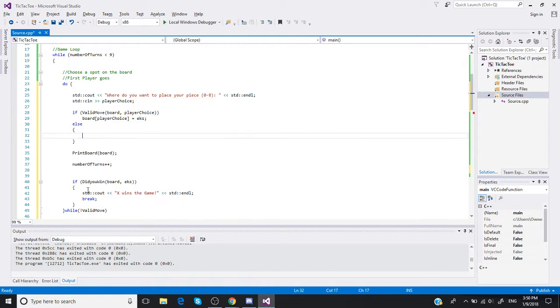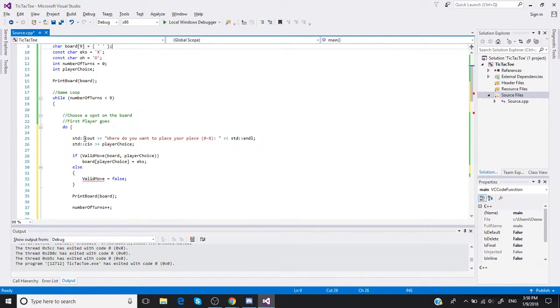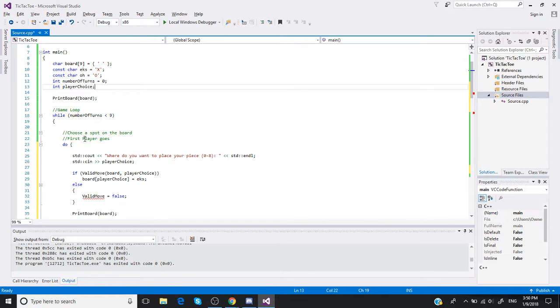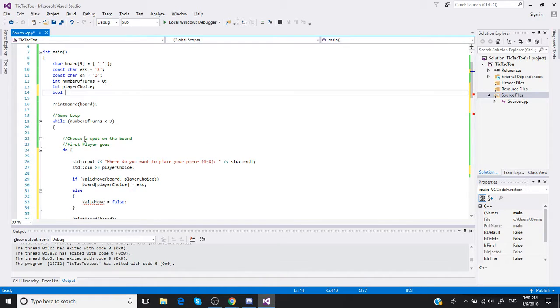Else valid move. Wait, or I can do it like that. I don't need a... No, I do. Valid move is false. And I need to define valid move up here.